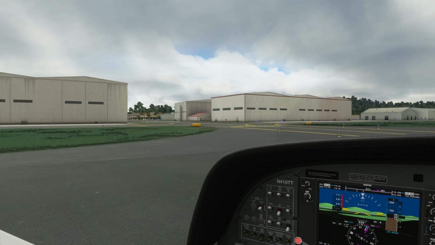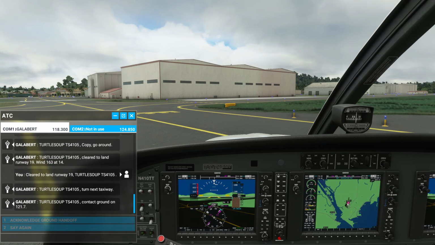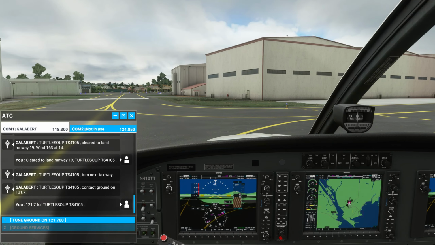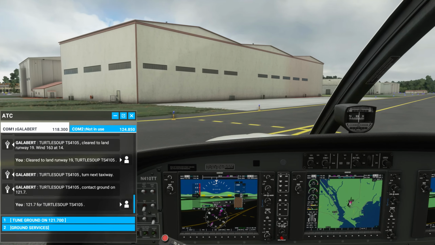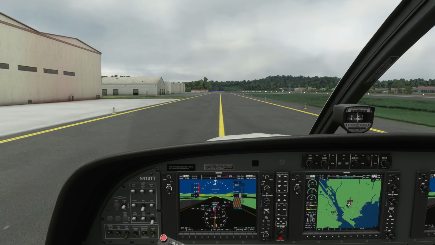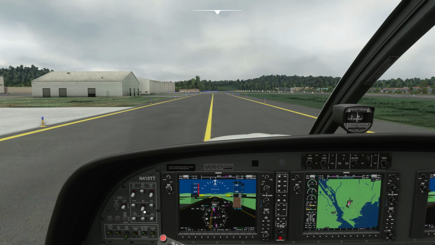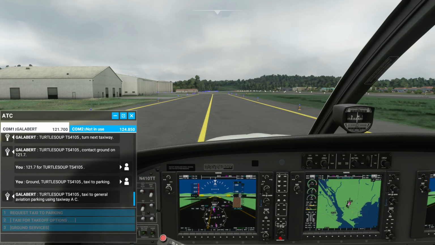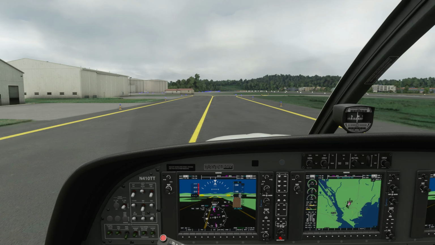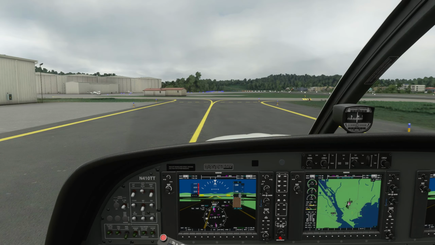Okay. Sierra 4105, contact ground on 121.7. I will. Ground handoff, 121.7. Hopefully they just have us park over here. That's where we're going. Taxi to parking. Ground, Tango Sierra 4105, taxi to parking. Get some lights off. Tango Sierra 4105, taxi to general aviation parking using taxiway Alpha Charlie. I think that's up here. We'll see if we have any aviation people waiting for us.